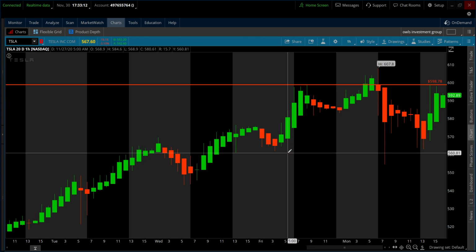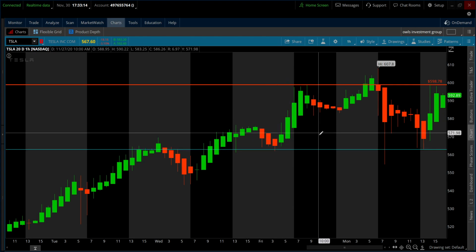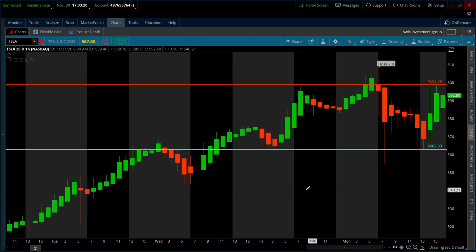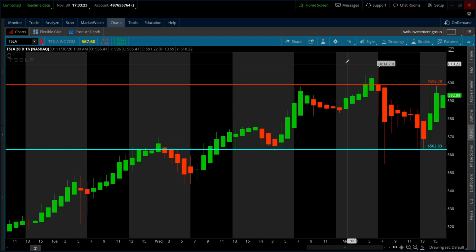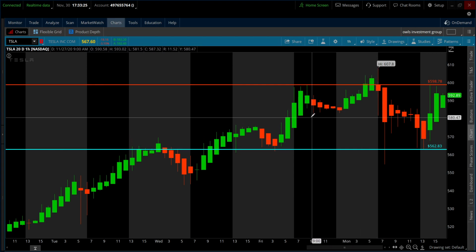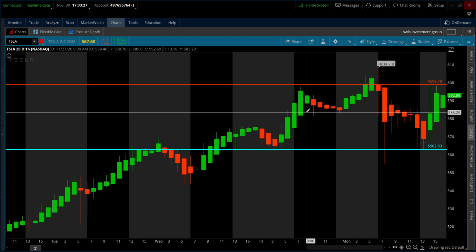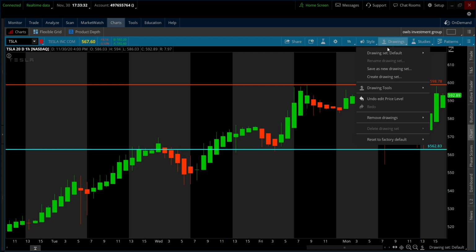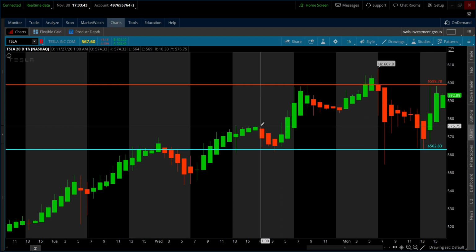So I have these lines drawn everywhere, right? So I'll do a quick, on the right, 3, red, whatever. You can set it as a default too. Obviously I've changed the settings on my charts, for example. But it's very simple. So again, you go to drawings, go to drawing tools, you click this price level. It's called price level. So there's a line and there's a dollar sign right above it. Another cool feature, obviously you can do a trend line.